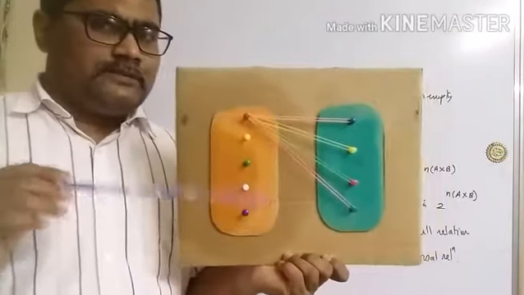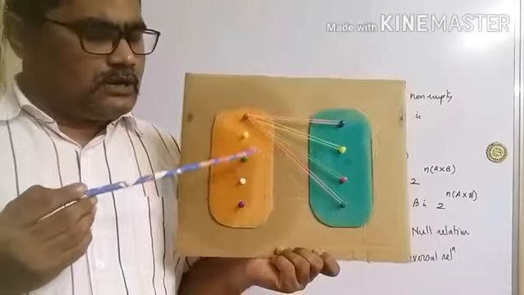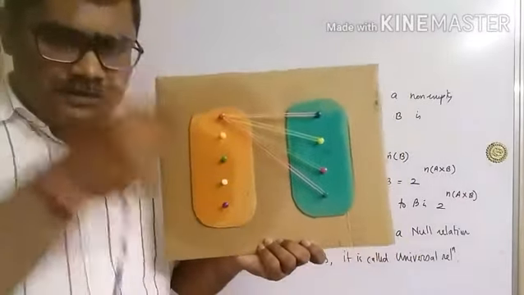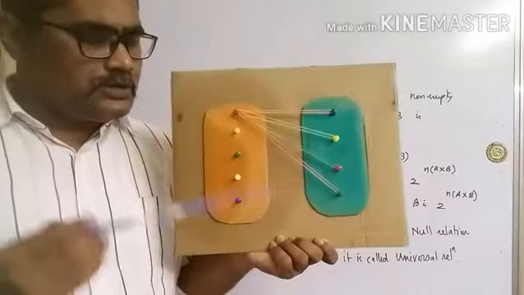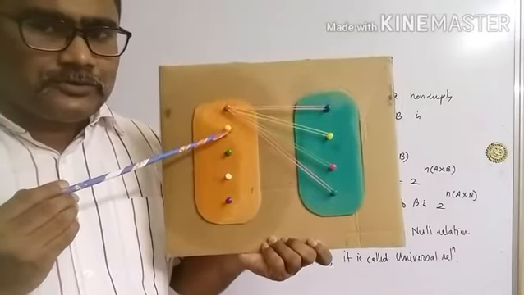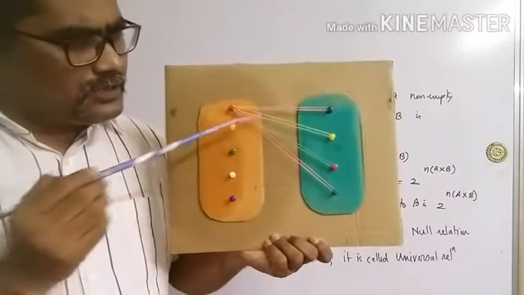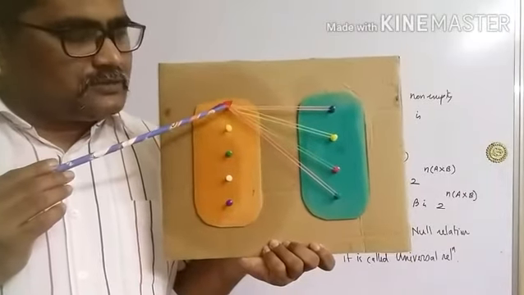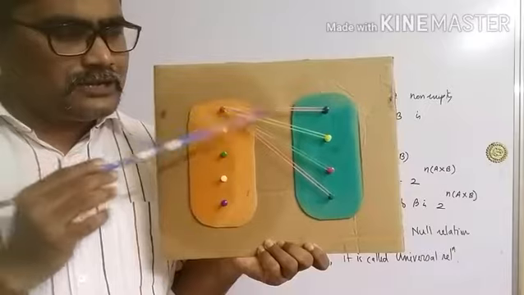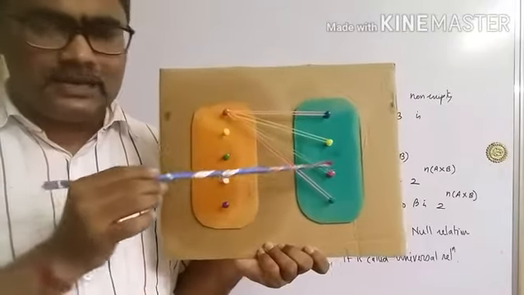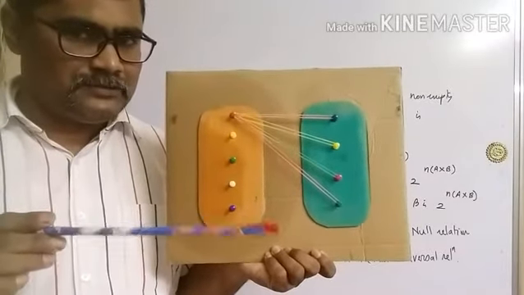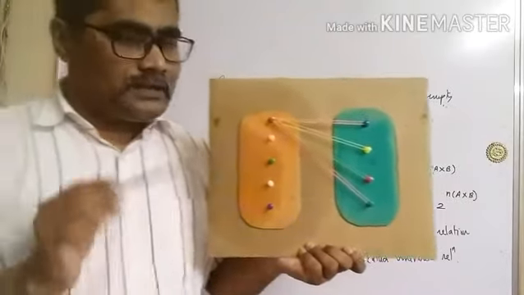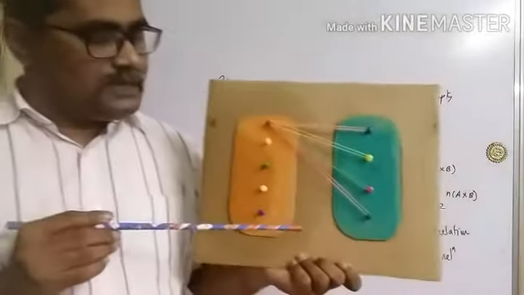Now imagine if I give you a task that you have to depict A cross B in the figure. What you will do is use rubber bands to connect all these elements, right? Meaning, from each of these pins you have to get 4 rubber bands till you complete everything. That means there will be 20 rubber bands. Okay, that gives you 20 ordered pairs.